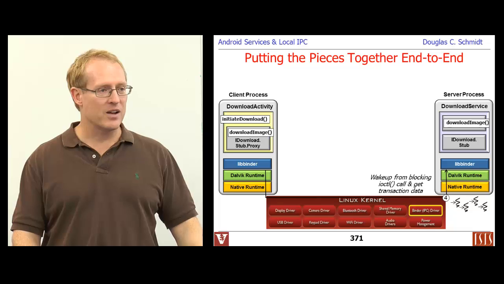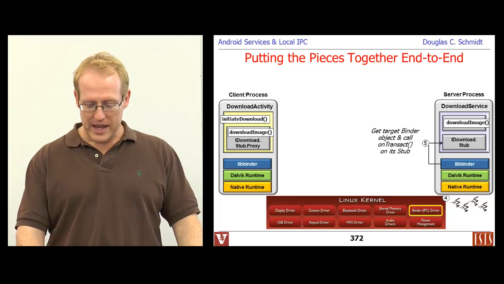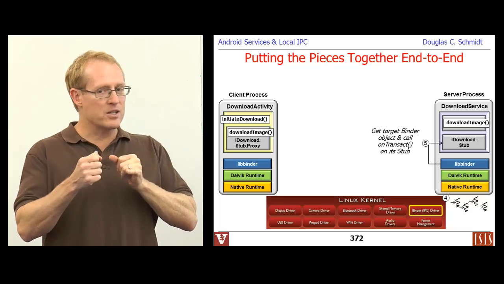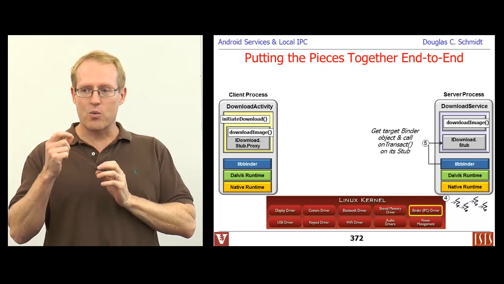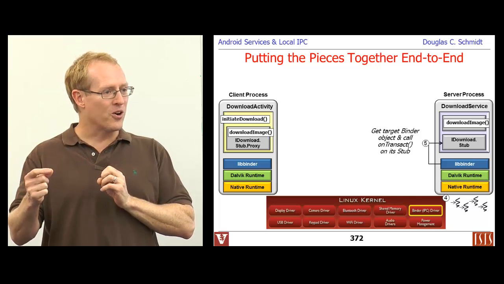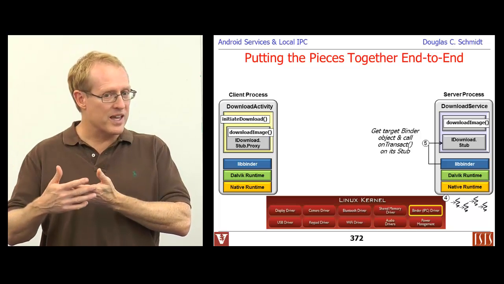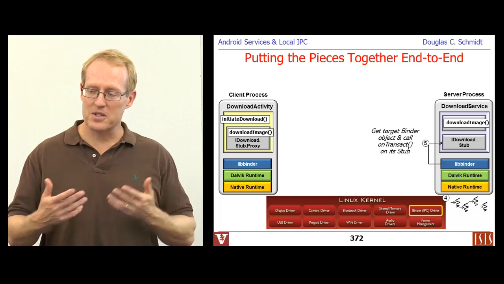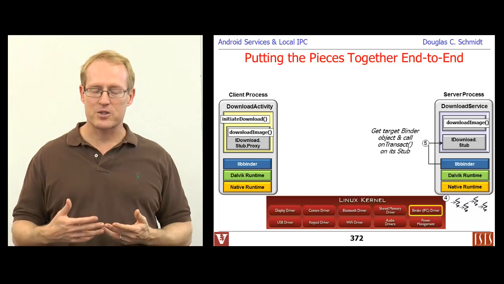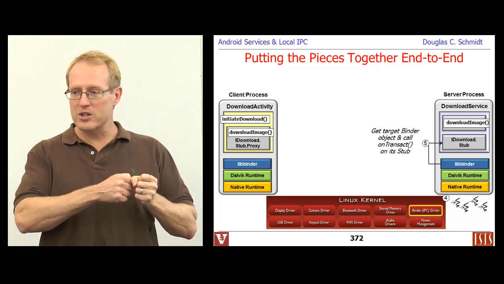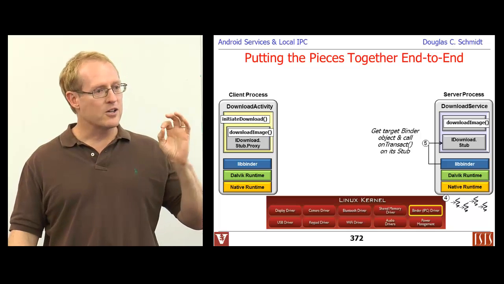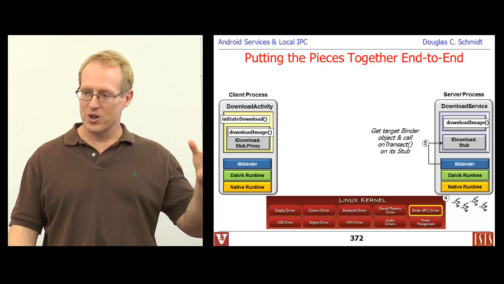And it takes the data, which is pretty low level at this point, and it goes ahead and cracks it open, looks inside it, and figures out which binder object this is actually for. And it uses that information that was registered earlier when we called the attach interface method on the stub, or that was called for us by the constructor of the stub. It uses that information to go find the appropriate binder object and call its onTransact hook.